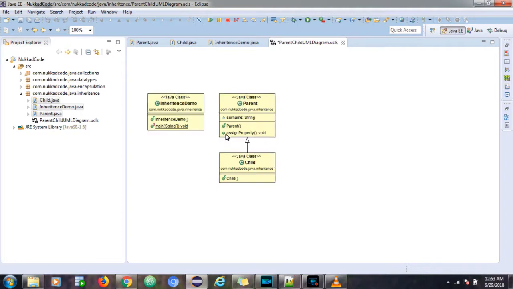Here you can see the arrow, it means the child extends the parent. In the parent class you can see the instance variable and the method assignProperty, and in the child you can also see the members. Okay, and don't worry about the parent and child constructors in brackets, we will talk about them later. And this is our main class, it is not connected to anyone, neither parent nor child, so it is separate.